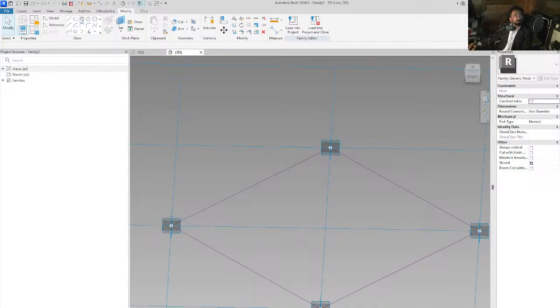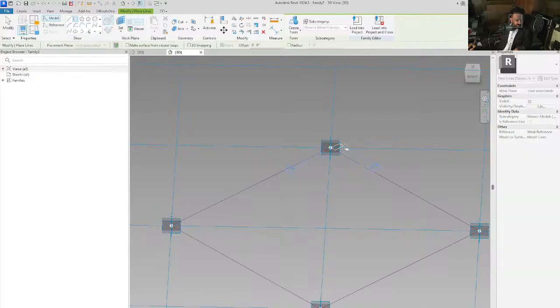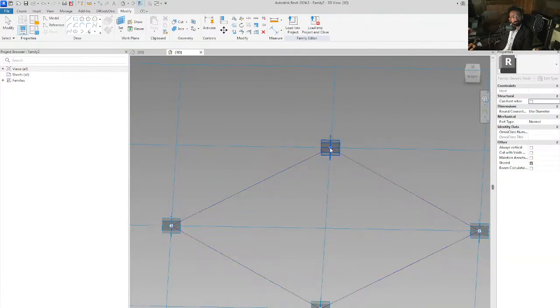Now I need to go to this rectangle again and select the side which is this point. See, the reference plane is coming like this. So I need to set my reference plane, and it is very important to understand all the references. For example, I will go to set and show at the same time and set my reference plane.